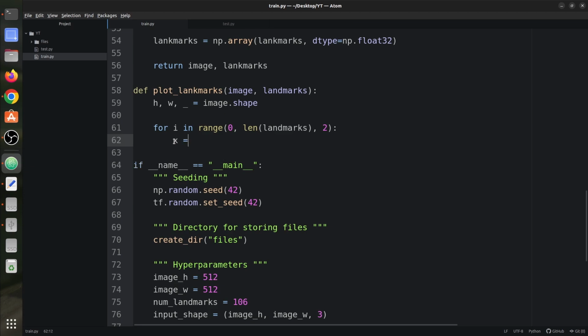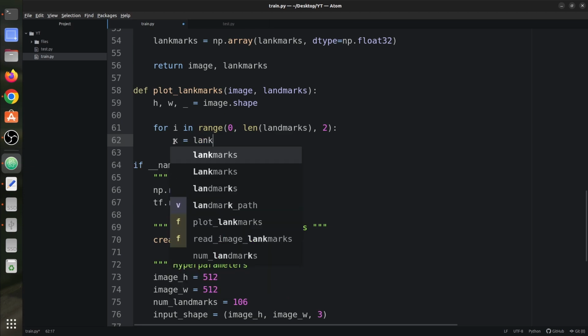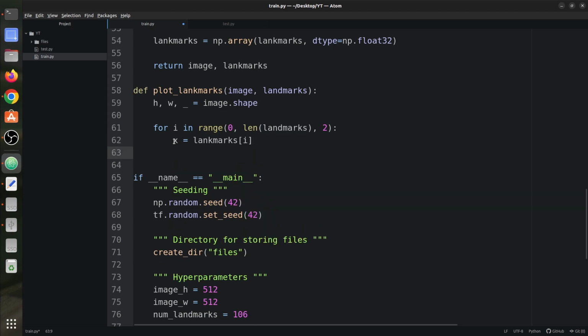Now let's have the x. So it would be landmark[i] and y is equal to landmark[i+1]. Got it? Now these are normalized values. So let's say for this image, you have this specific height and width. You want to plot those landmarks on this image. So this image can be any image, okay?